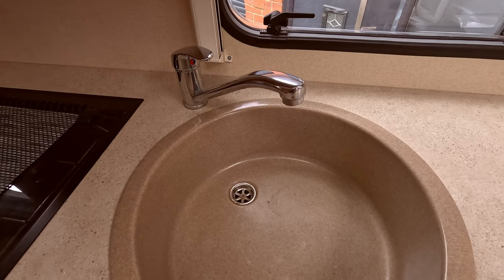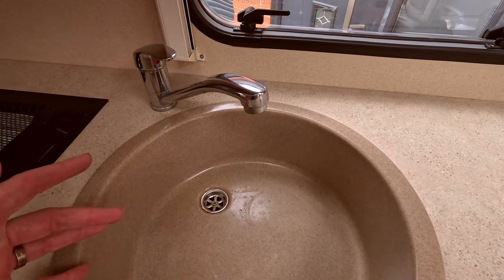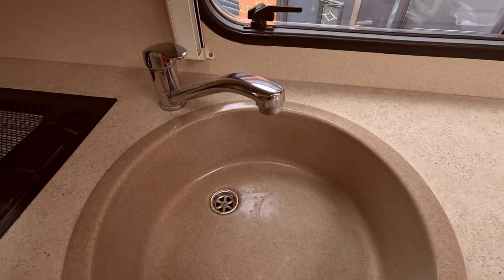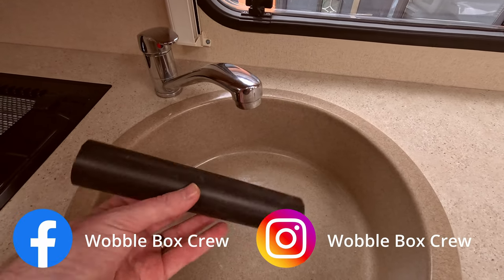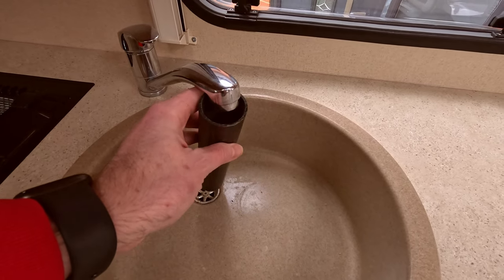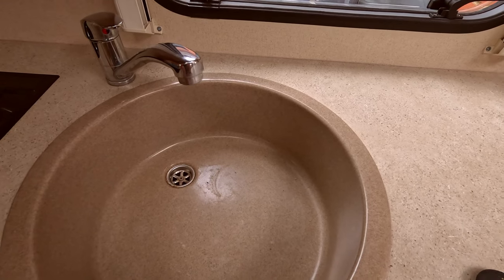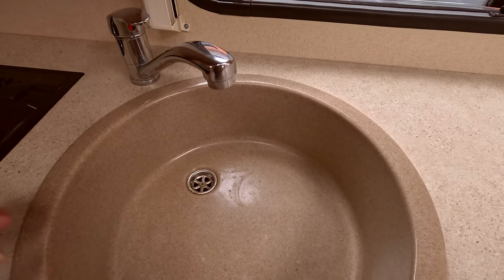Something else that I like to use, because once you start opening the taps, you're getting the air out of the system as well, and it'll be like, well, not quite that sound effect, but you get what I mean. So with that in mind, what I tend to do is use an off-cut bit of plastic tubing, and I aim that down towards the plug hole. You might have other ways of doing it, maybe placing something in here so when it does come down, it doesn't just splatter everywhere, and that would be the same for the bathroom as well.